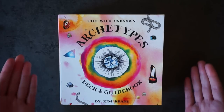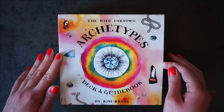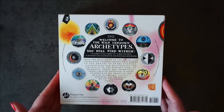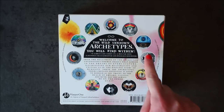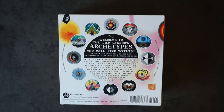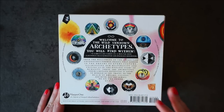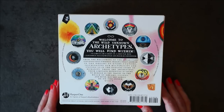So you originally get the deck inside this sleeve, and when I take the sleeve off, we can then open the box. So this is what the back of the sleeve looks like. The back of the box actually doesn't have anything on it. All of the information is on the back of the sleeve itself. So we can see how vividly colored these cards are, and it's one of the many reasons why I love Kim Krans' work. The use of watercolor and vivid colors is something that really attracts me to the cards. I find that the use of color is really beautiful.